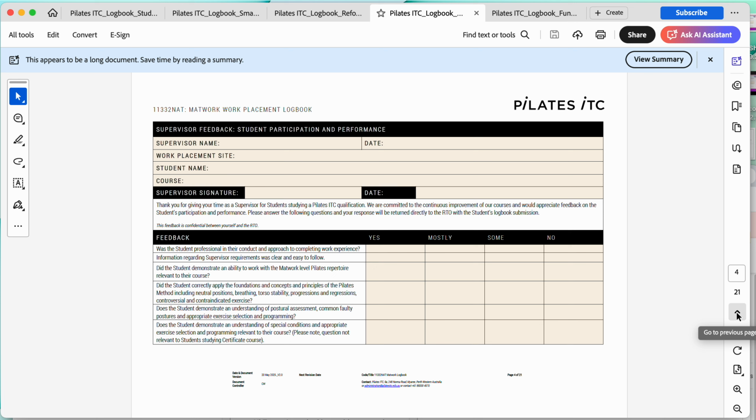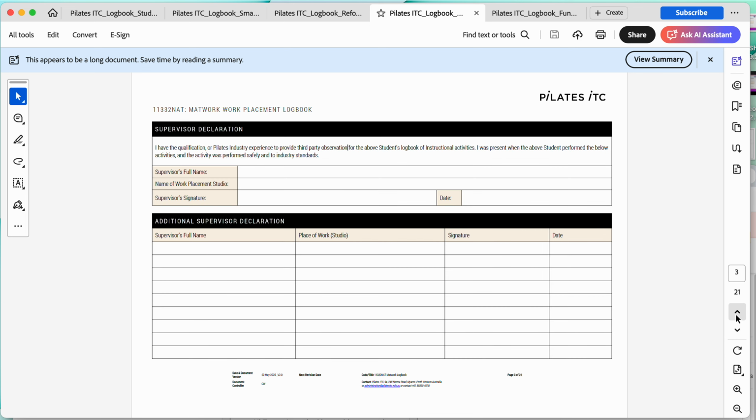We do have the option, if you don't have access for whatever exceptional reason to a work placement studio and supervisors, for you to gain insurance and do your teaching from home. However, we recommend this only in an exceptional circumstance, because the value of having someone oversee your work is really good. Having that indirect or direct feedback will be beneficial to you.